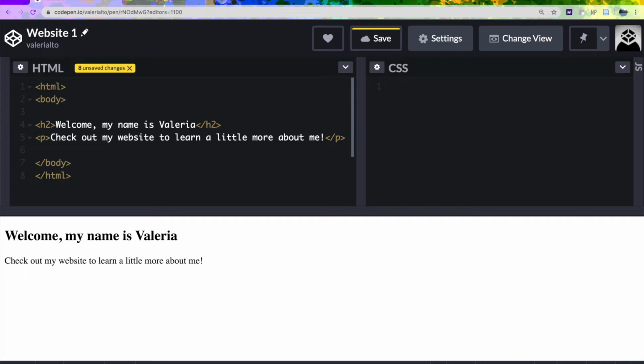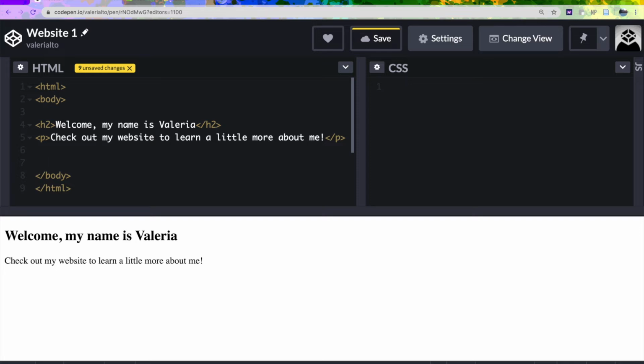So let's say I want to show a list of skills or some of my favorite activities. Before I go into skills, I'm going to write the activities. So in order to do that, we're going to make a list. We're going to make an unordered list. Essentially, what an unordered list is, is just bullet points. An ordered list, when you're coding, means that it's numbered 1, 2, 3, etc.